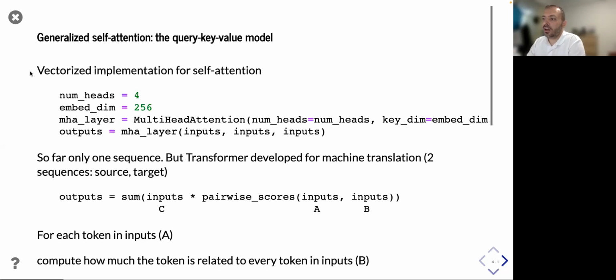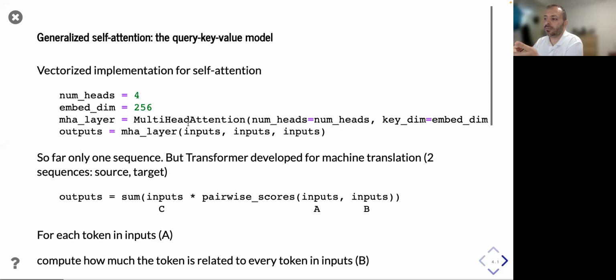What we already saw includes for loops. Of course, it's not optimized. So there is the vectorized implementation of this self-attention mechanism in Keras. And in order to use this, we will have to import the multi-head attention layer. So let's see how this works. First of all, we have to define the number of heads. We don't yet know what heads is. We will explain it. And the number of dimensions. So this will be just the output vector. What is the dimensionality of the output vector?